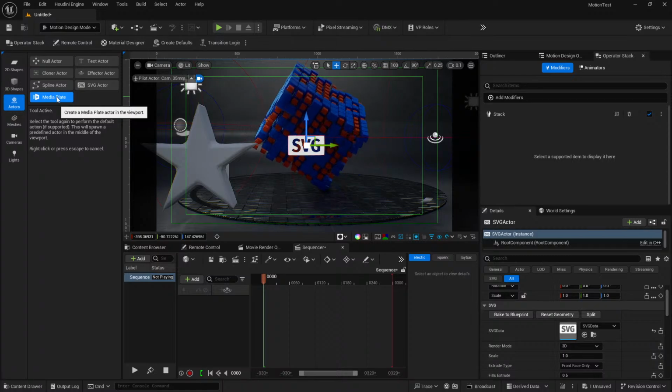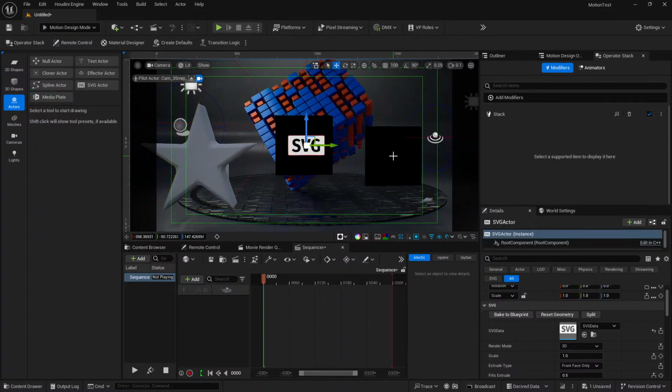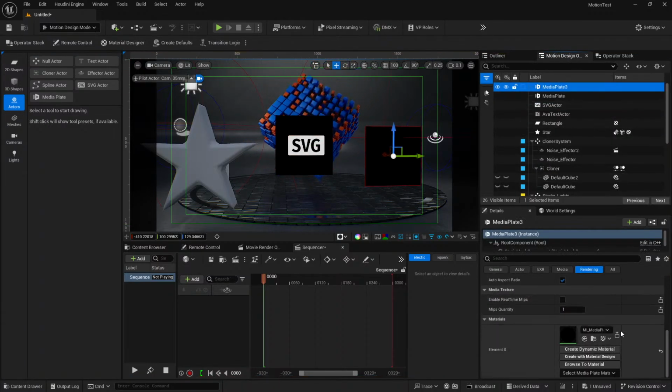I would have a look at the media plate. By default, it won't have anything on it, but again, you can choose. It's actually chosen the SVG again for some reason. Select the media plate and choose a media material.